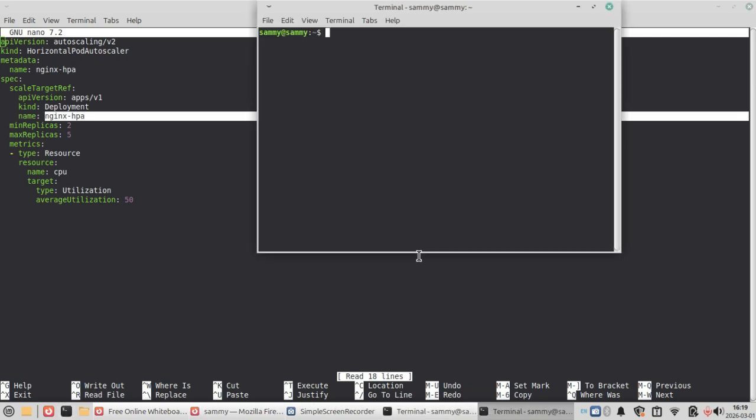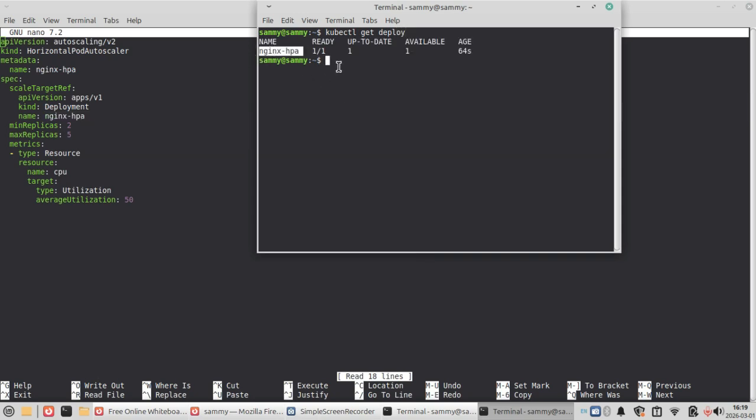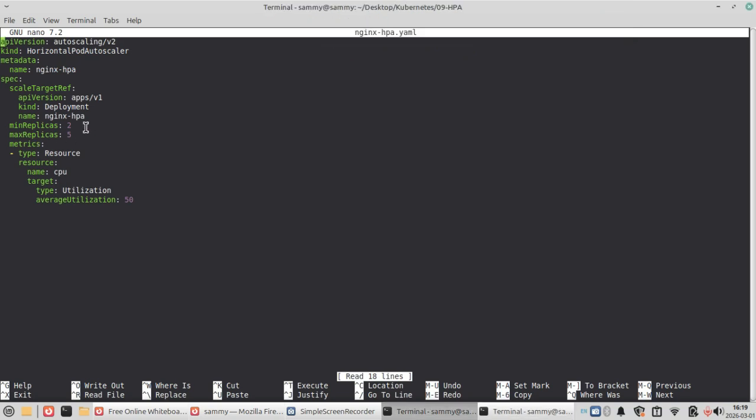So to confirm, we can simply do kubectl get deploy. So it points to this guy, and presently we have just one replica running. Now we have minimum replicas. So the minimum replicas is where we define the minimum pod to run. All right.